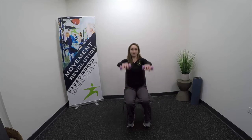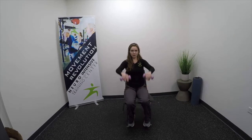We are going to work on pronation and supination of the wrists. So we're gonna have our arms straight out in front of us. We're gonna open up our hands. You can do this with weights or without weights, and then turn them back over. Opening up here and closing. 45 seconds in 3, 2, 1, go.